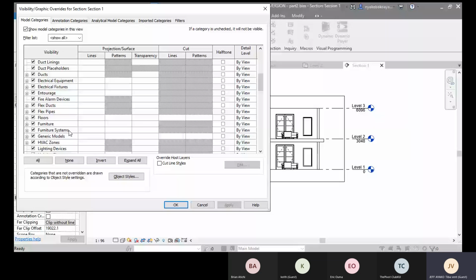Jeff, let me interrupt you. Your screen has frozen. We are still on the visibility graphic overrides. Oh, okay, let me stop screen sharing and go back. It froze.